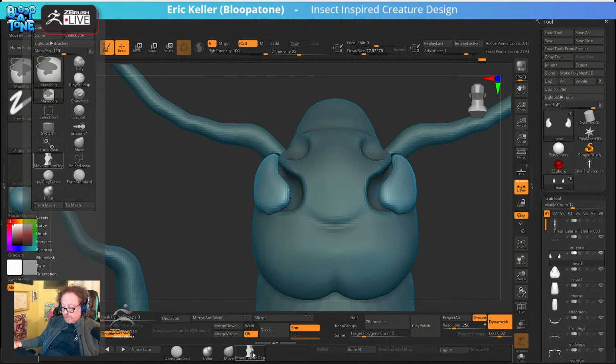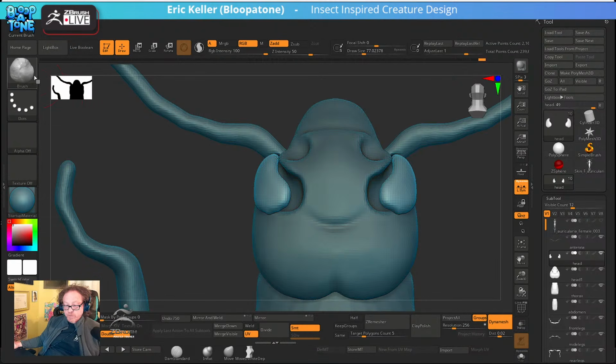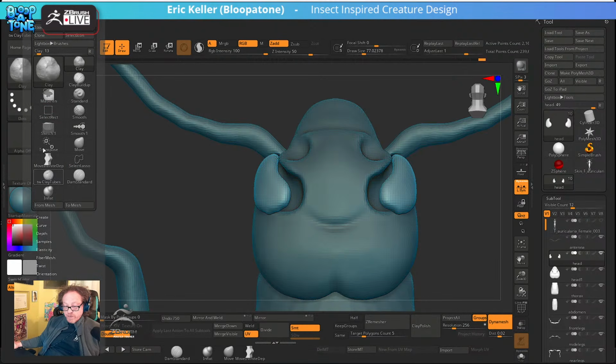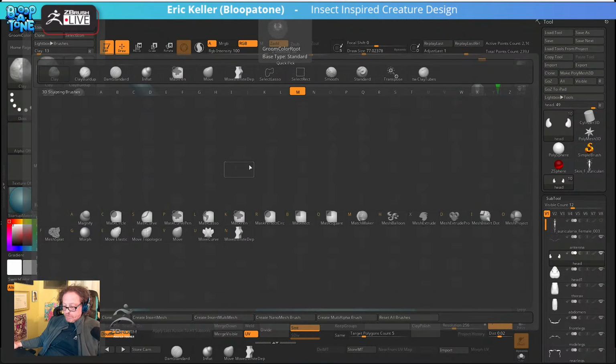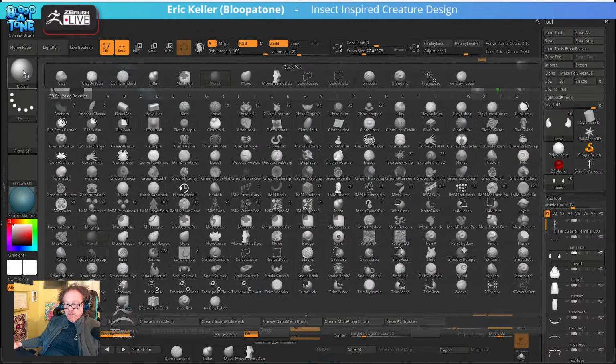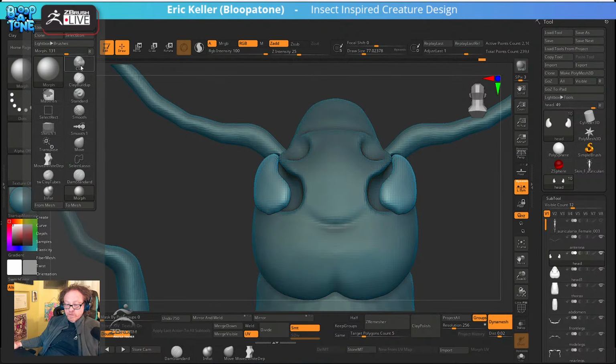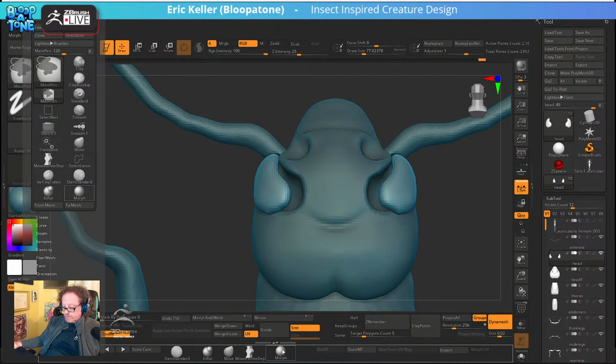Now the problem is, what if you have a brush that you want to use but you don't see it in this area right here? This is just basically a list of recently used brushes. So all you need to do is go into the brush library, find the brush you want to use, like let's say the morph brush. You can always restrict the view here. I'll just press M for morph brush. And there it is. So I'll just select this for the moment. Then go into the brush menu, select a different brush. You can see morph is down here now, so I can bring this down here.